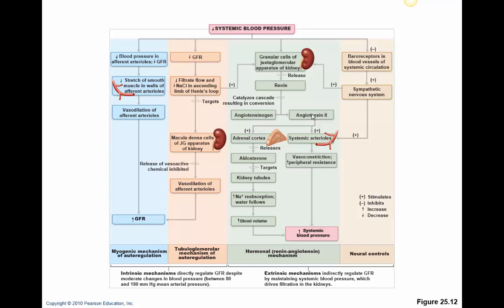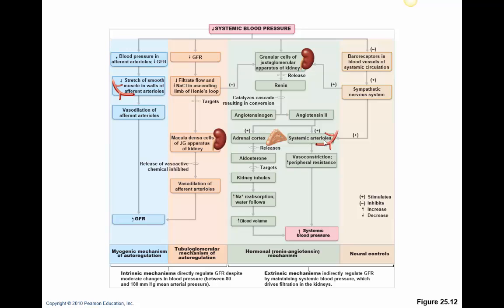Then, as that angiotensin flows into the systemic blood again and goes through the lungs, up in the lungs is an enzyme, which we said is that angiotensin converting enzyme. We just abbreviate it with the letters ACE, or we call it ACE. ACE converts angiotensin I, also found in the blood, to angiotensin II, and angiotensin II is the active hormone that causes vasoconstriction in the systemic arterioles.